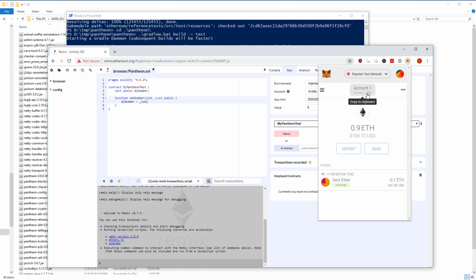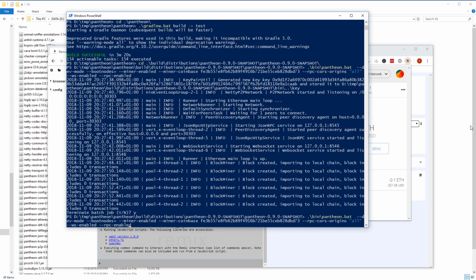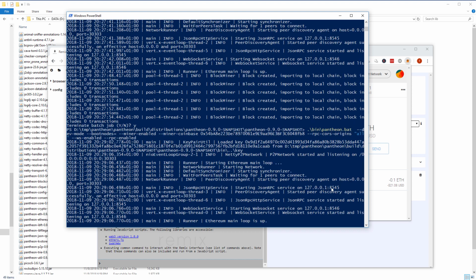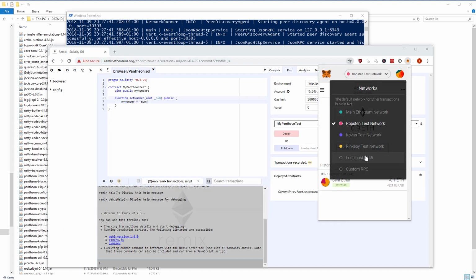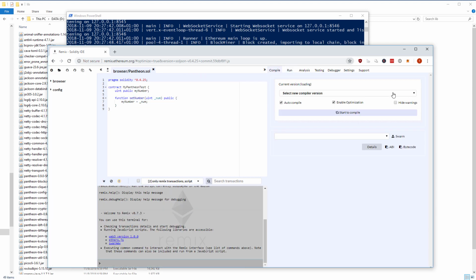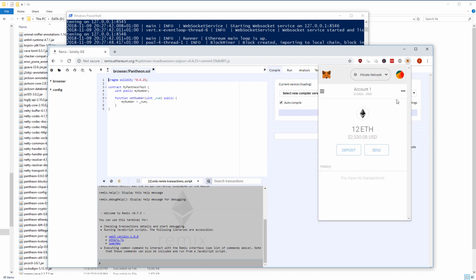The way I'm going to do this is I'm going to copy this account. So I have my new Coinbase. So my Pantheon is going to mine into this account. And I'm going to start it. And now as it started, it will tell me that it's going to listen on localhost 8545. And if I set my MetaMask to localhost 8545, then it should actually connect, and some ethers should be rolling in. So I see already ethers are rolling in from my private network.